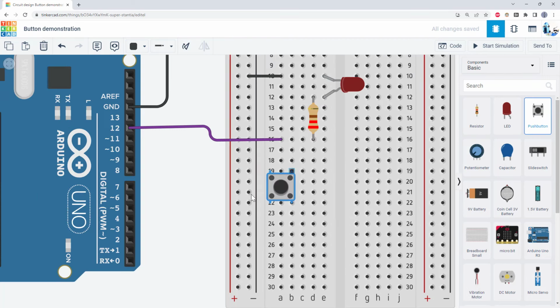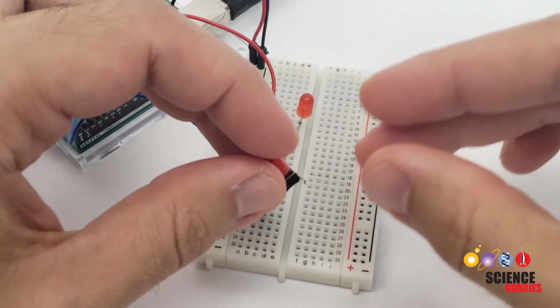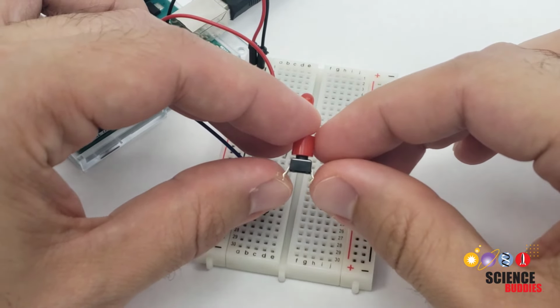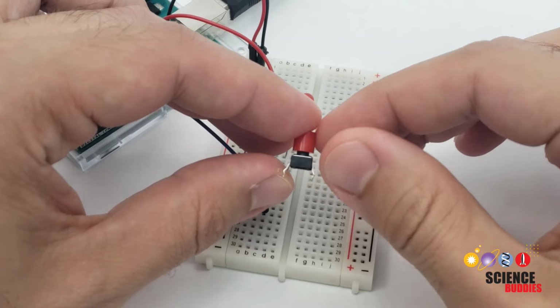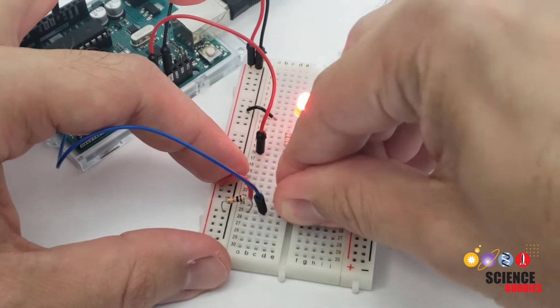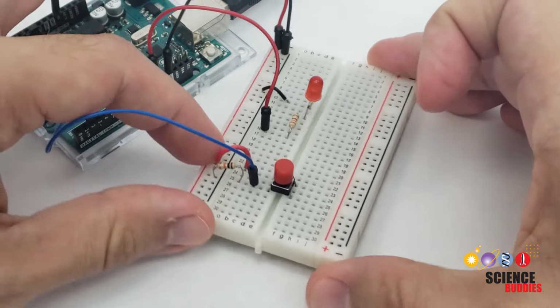Next, we are going to add the button, and these can be a little tricky the first time you try to put them in the breadboard. What you will want to do is rotate the button and make sure that the pins fit straddling the gap in the middle of the breadboard. So I will switch over to a video clip of the physical breadboard and button here, where you can see that, again, this button is designed to fit across the gap in the middle of the breadboard. You don't want to have it rotated 90 degrees or try to put it entirely on one side of the breadboard, because then it won't fit and work properly.